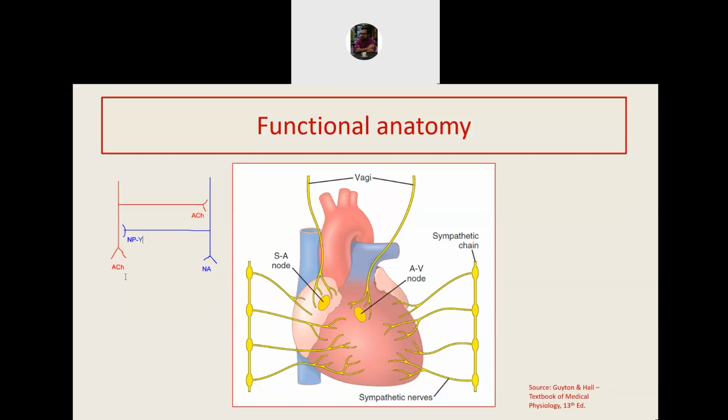Also, the depth to which the nerve fibers supply vary. The cholinergic fibers typically supply up to the endocardial surface, that is the inner surface. Whereas the noradrenergic fibers typically supply the epicardial surface. They never go deep into the endocardium. Although there are interconnections and interneurons, the direct nerve ending never goes to the endocardium. It ends over the epicardial surface. So these are a few of the peculiarities of the autonomic nerve supply of the heart. I hope this is clear to everyone.